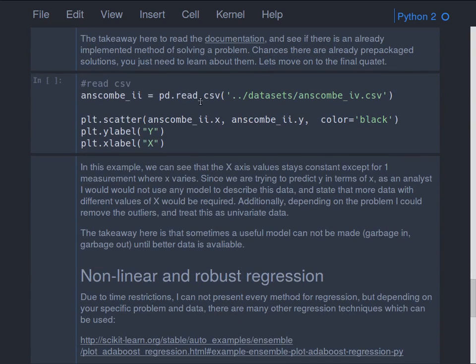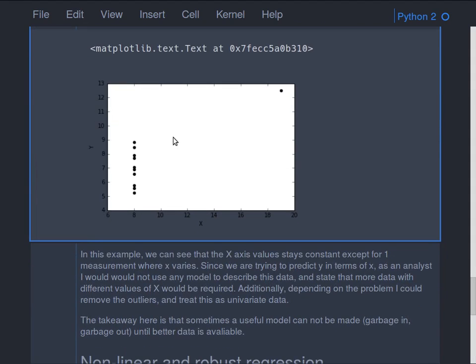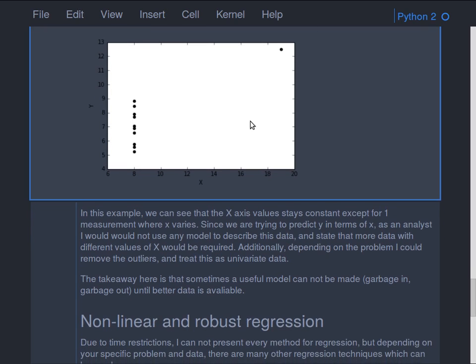The next thing we can look at is that last set of data where we see all of the values basically at one x, and then we have one outlier. We can try to fit a linear model to this, but I argue that there could be not enough data, as in we didn't collect data with multiple values of x, or that this is just an outlier, and this is actually just univariate data.